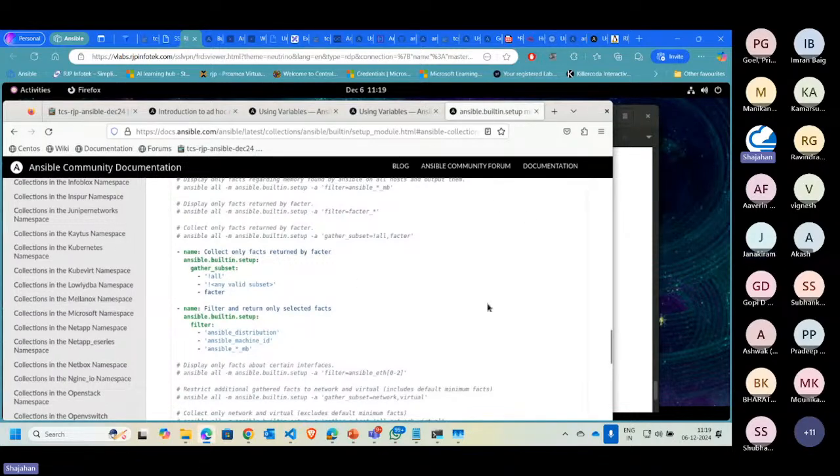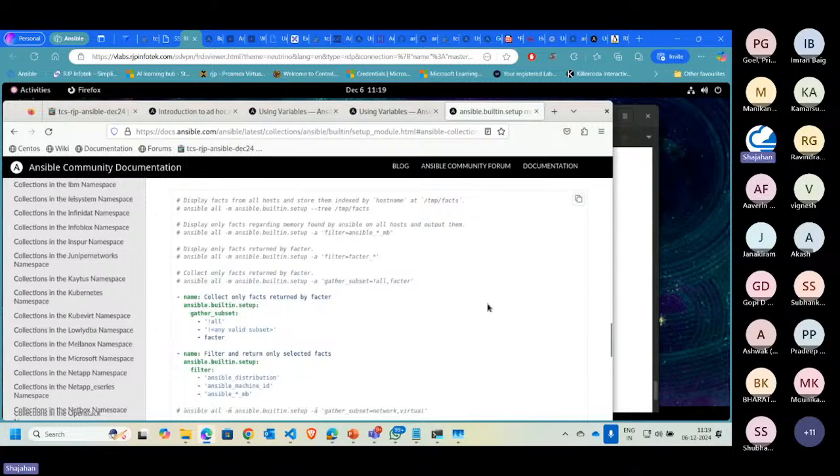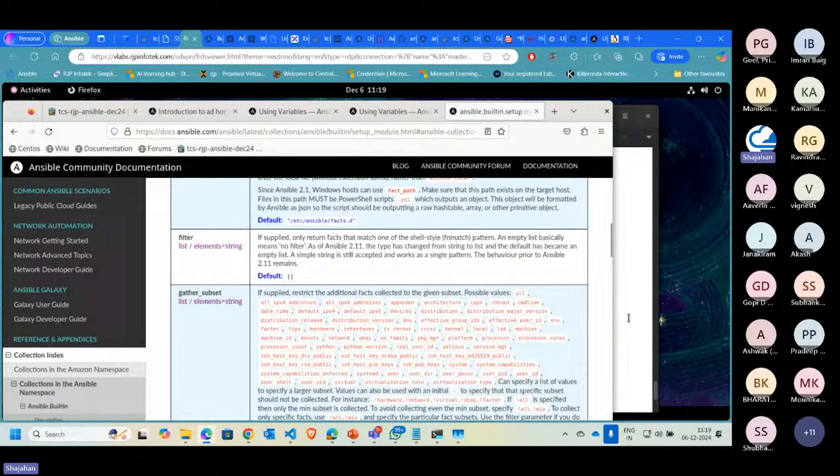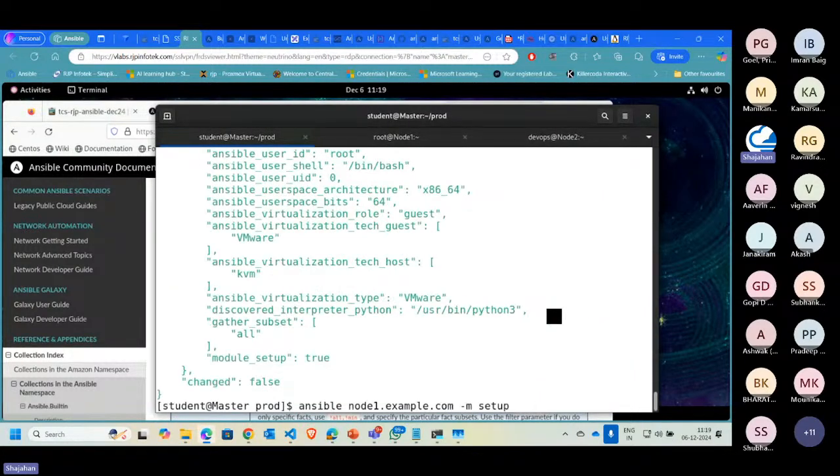So I wanted to pick up, let us say, according to this example, they also gave a subset of all modules. What do you want to pick up? According to that, let us say I want to pick up only the processor architecture details. So what I can do is type this default command and check how many lines it has picked up. Let me try grep with wc, the word count, for the number of lines it is picking up.